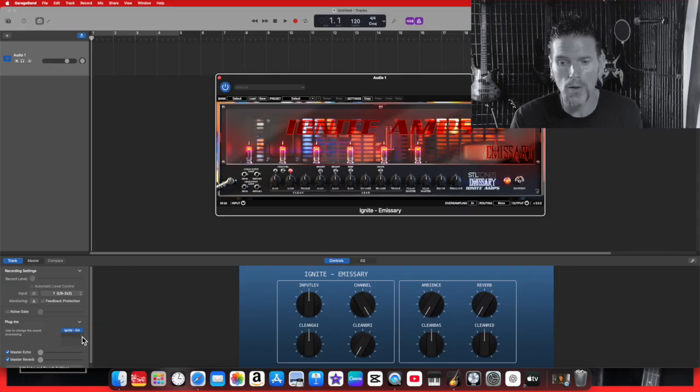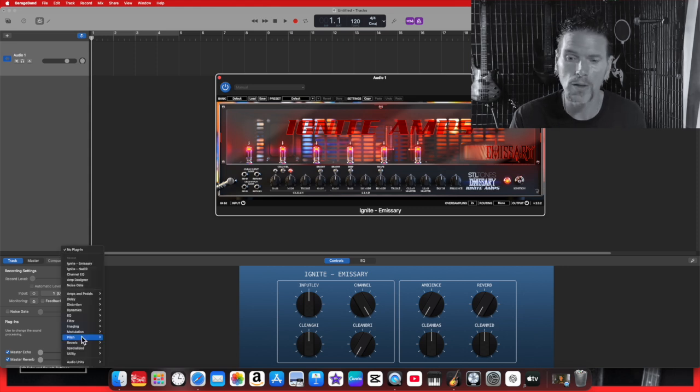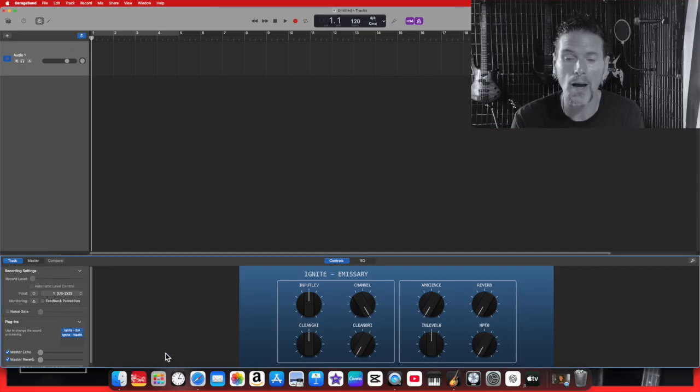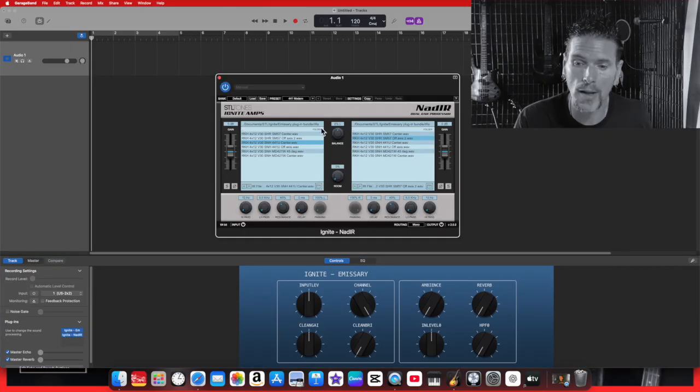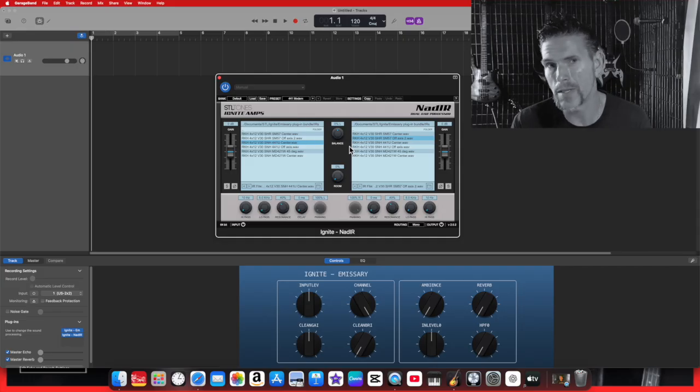But next we're going to want to go down to the plugin below it, because you want both these plugins together to shape your tone. Make sure you put this last, underneath the amp sim. Go down to audio units, and we're going to go to STL Tones again, and we're going to go to Ignite NAD IR. This is your cabinet and speakers and microphone placement. Click on that so I can show you guys what that looks like. Okay, so this is cool. This is your cabinet, and what's really cool about this free IR is you get left ear and right ear. You can use 2 different cabinets or 2 different mics to really build your sound and stuff like that. It's pretty sick.